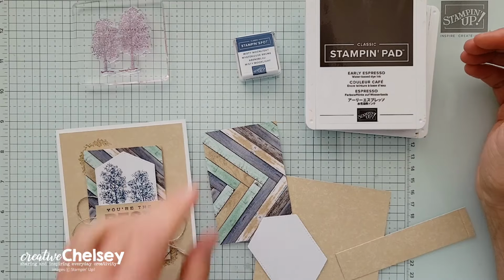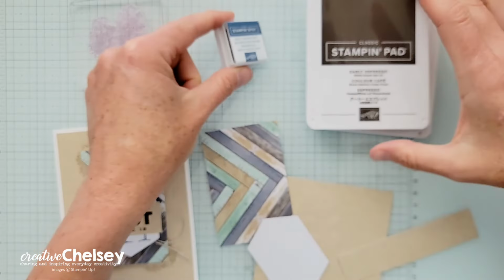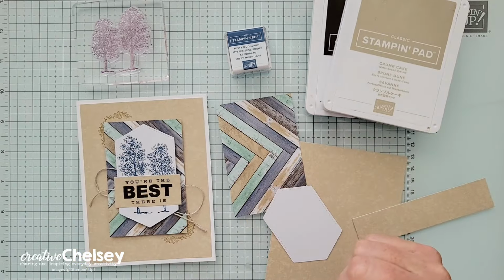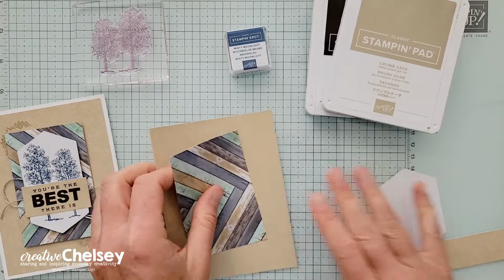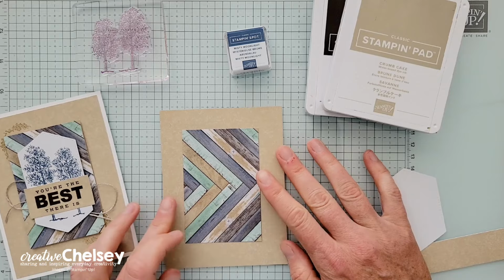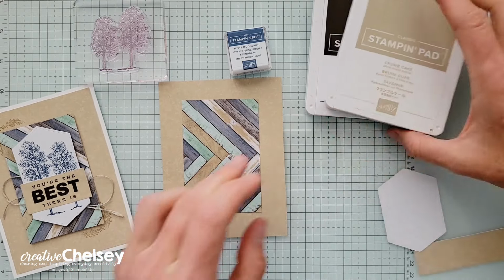For our first card, I'm going to use the Misty Moonlight ink spot that came in the kit, as well as Early Espresso and Crumb Cake, just to add a little more color to the card. Let's begin by laying the middle piece right in the center and eyeballing it so it has a nice even border all the way around.